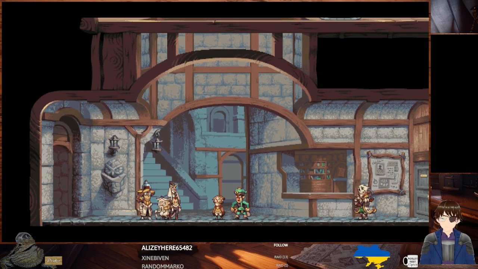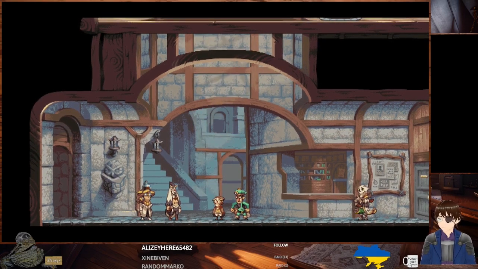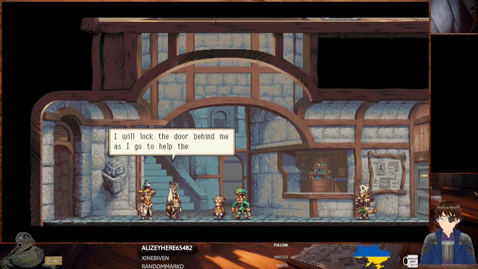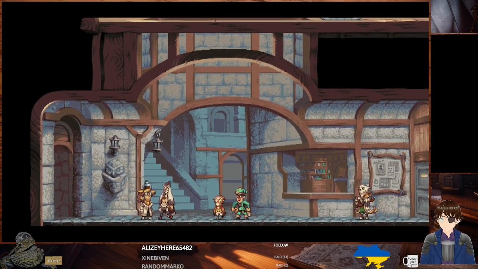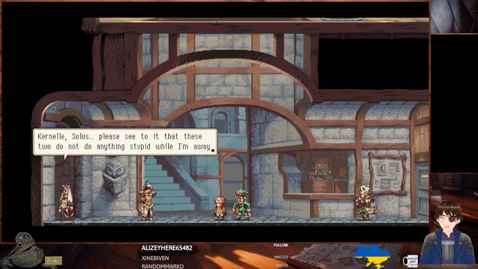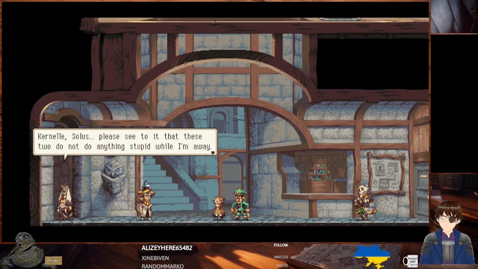I'm off to help too. I don't think that book is going to stop a shell on your head, Professor. Otis, you have caused enough harm. You will stay in here. I will lock the door behind me as I go to help the others. You are not fit to help the others protect the city. Cornell, Solus, please see to it that these two do not do anything stupid while I'm away.